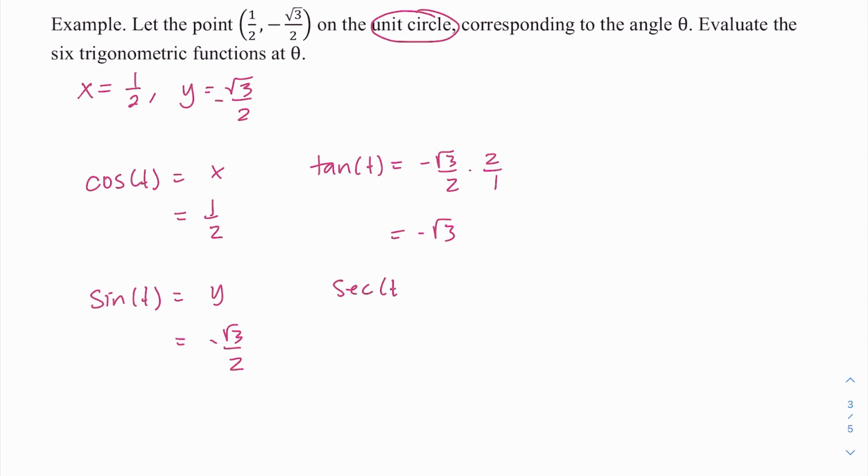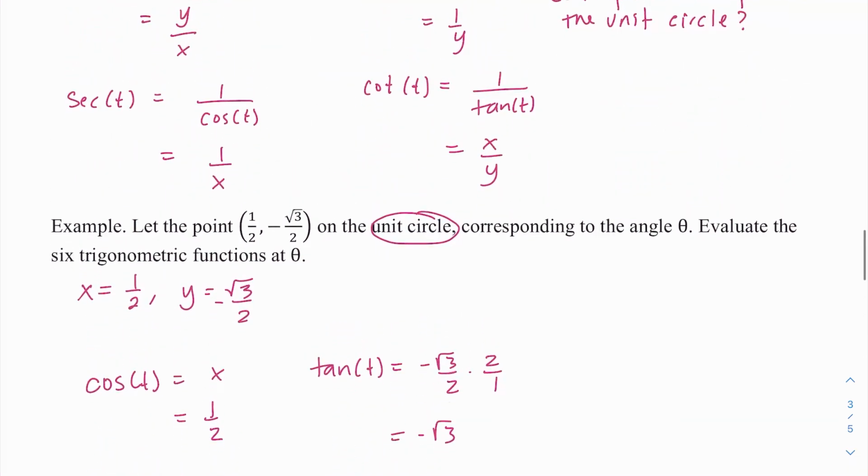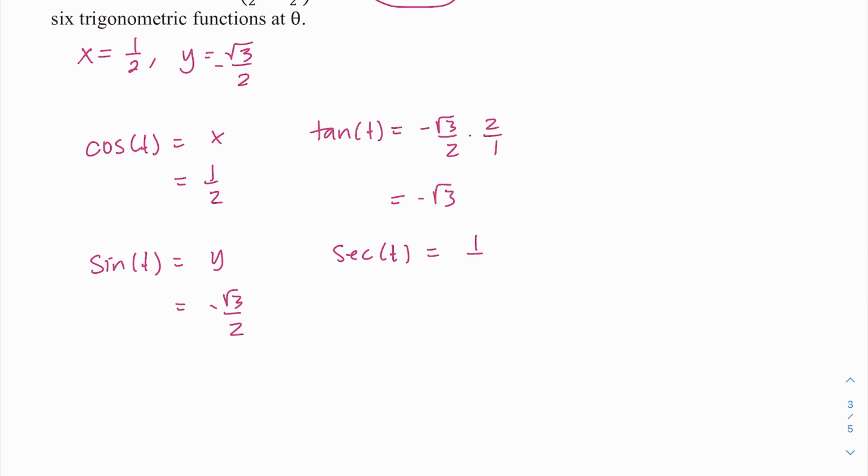Secant of t. I could say that's just 1 over cosine t and go from there, or I can use the definition that we just did. Secant of t is 1 over x. It'll all work out the same. 1 over x is 1 over 1/2, that's just flipping 1/2 to be 2. I could have done it even quicker, since secant of t is the reciprocal of cosine, so this is just that flipped. I could have known that was 2 almost immediately, or I could use the new definition since that's what we're practicing. There's multiple ways to get to the right answer, which is never a bad idea.